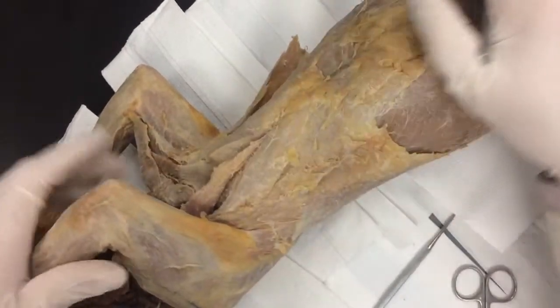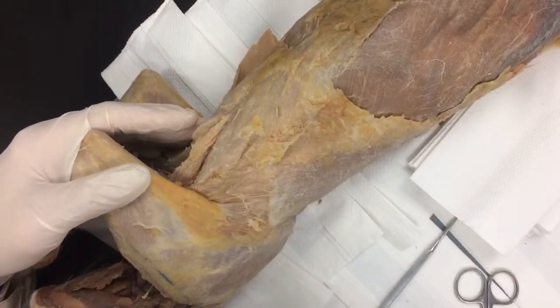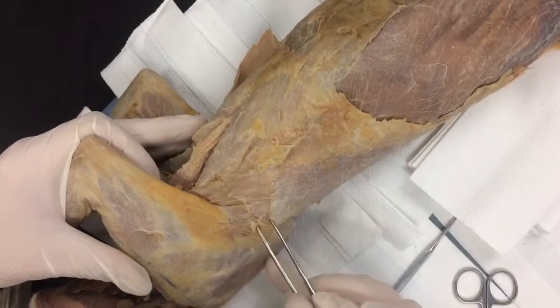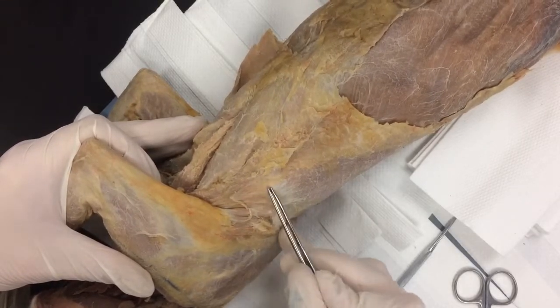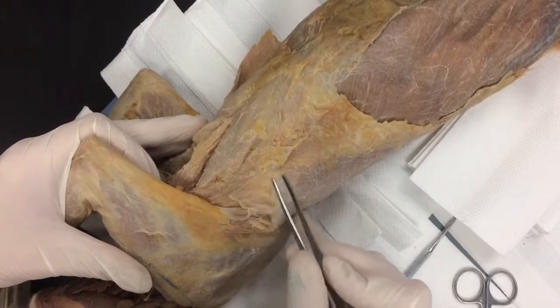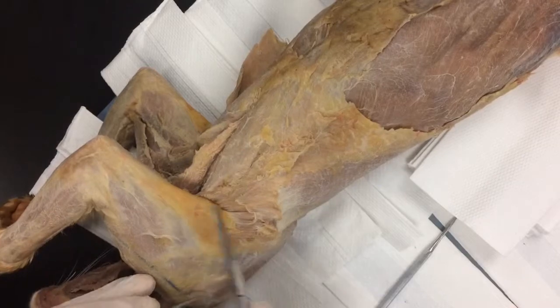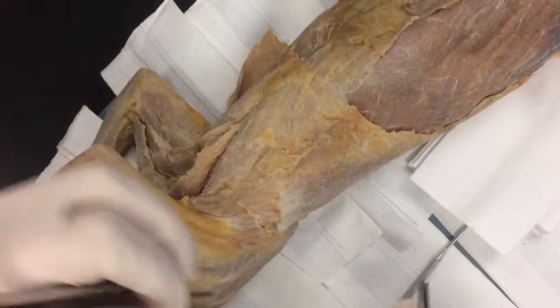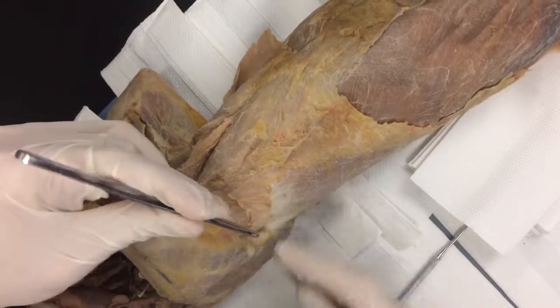The first issue everybody's going to have to overcome is there's a piece of the cutaneous plexus, which is a skin muscle that's still attached. On this cat, it's right here. You can see this thin tissue — it'll be about half a millimeter to a millimeter thick. All of this tissue needs to come off, so I'm going to do that first on video. If there's a little bit left up underneath the tricep, don't worry about that for now; we'll clean that later. I'm just going to take this right back down to the muscle.